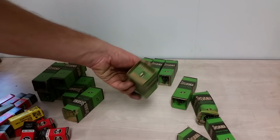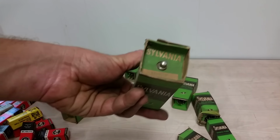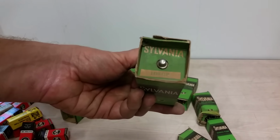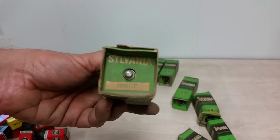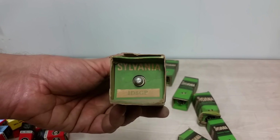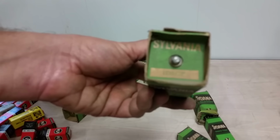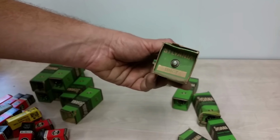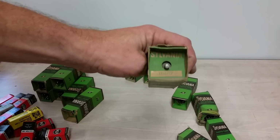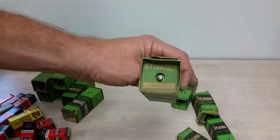1D7. Oh, okay, here's an interesting number that I was looking for. 1D5GP. This is another interesting follow-up when it comes to tube numbering in the American system. Someday I should make a video about the weirdness of tube numbering systems. What is the P for? The P means pentode. And the reason for that is, for some reason, the manufacturers came out with two 1D5G tubes. They are not really compatible. One's a pentode and one's a tetrode. They kind of screwed up with the registrations there. So to actually make things clear, there's a 1D5GP for the pentode version and a 1D5GT for the tetrode version.